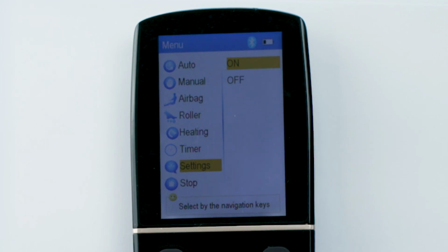Then you can turn on or off the LED chromotherapy lights. At the bottom of the main menu, you can select Stop to stop the current program and return to the home screen.